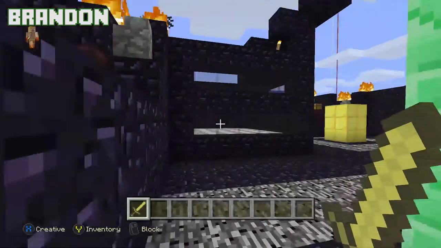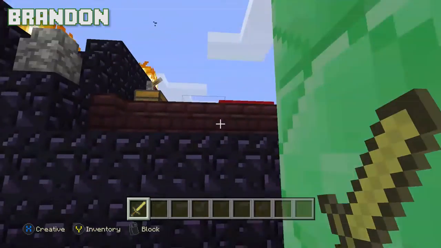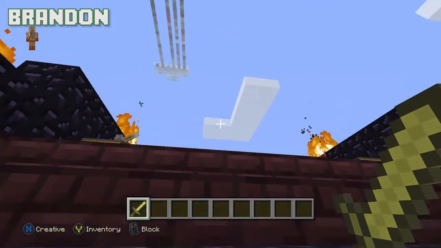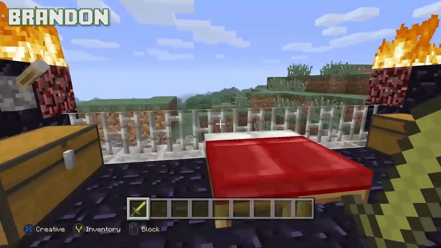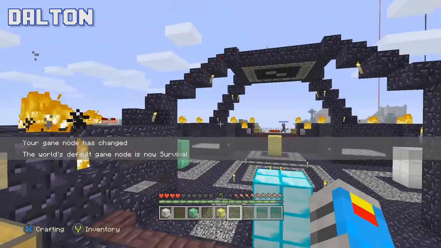All right, everybody go up by your beds. We're going to start on the beds. How do you get up there? You fly. We're on creative. We're still in creative. There you go. All right. Put away your sword, too. Pull the lever. Ready?